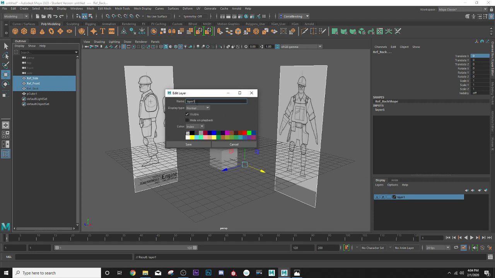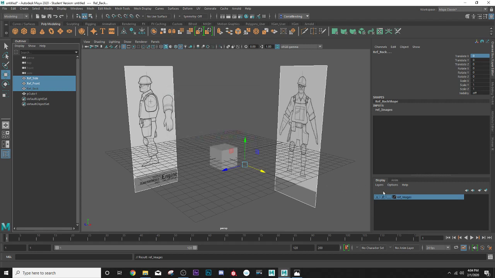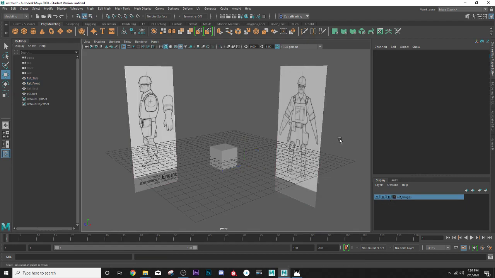I can just double click on this guy and call this one ref images. Now make sure that if you're putting a space between these that you put an underscore, or if you're not going to put a space, just use camel case. If you put a space, it'll tell you that it doesn't like to have names that have spaces in them. Just an FYI. Okay, so now we have that. And then if we click on this empty box over here 2 times, now it's in reference mode. So now we can't accidentally select these reference images anymore. So that's good. That's what we want.